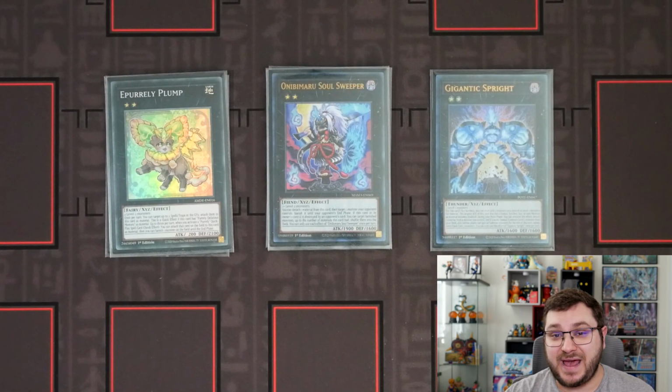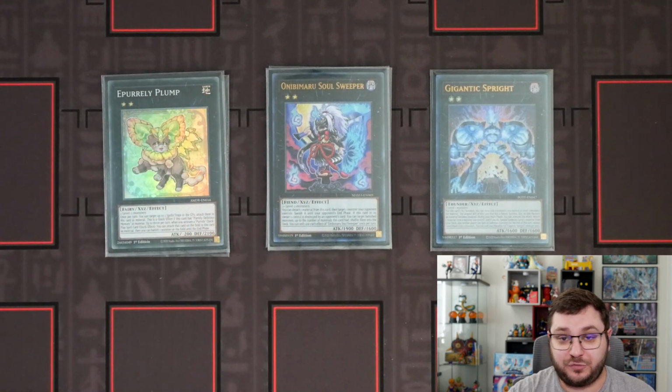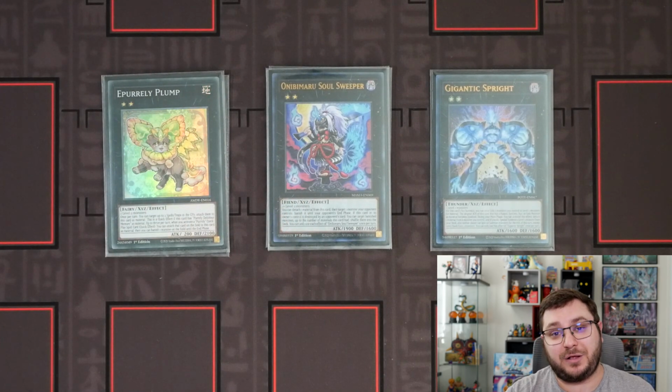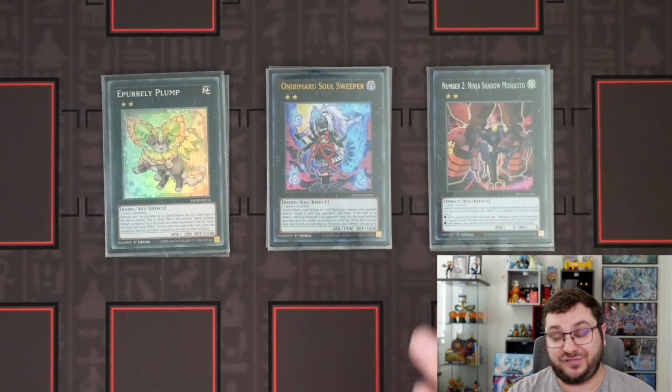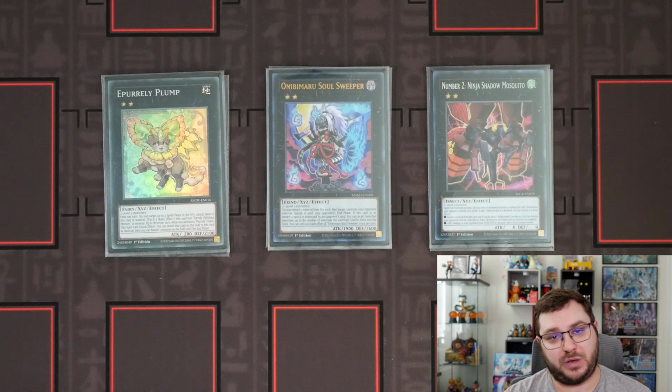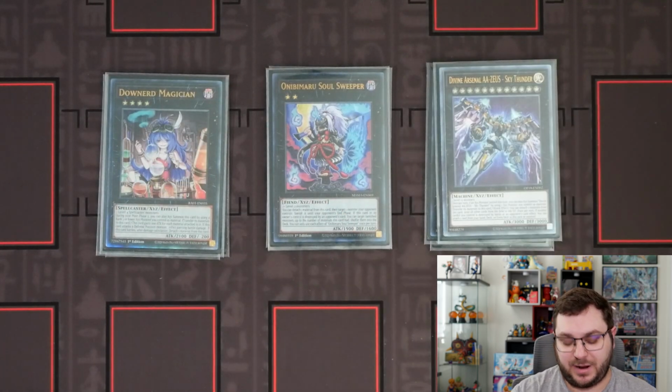This is mostly a Zeus card, because you can make a 6 material Zeus by overlaying 2 2s into the Plump, sucking up 2 Spell or Traps from the graveyard, then Downard and Zeus. But our other Zeus card is going to be the Ninja Mosquito. This is the safer way to make a Zeus, because you can just swing for no consequences, and then slap, of course, the Downard and the Zeus right on top of it.